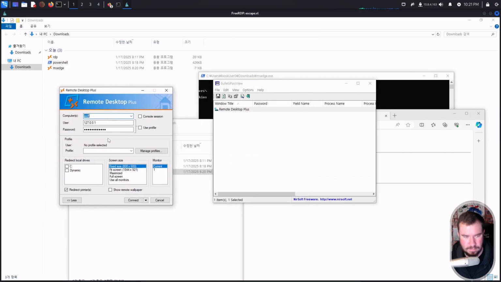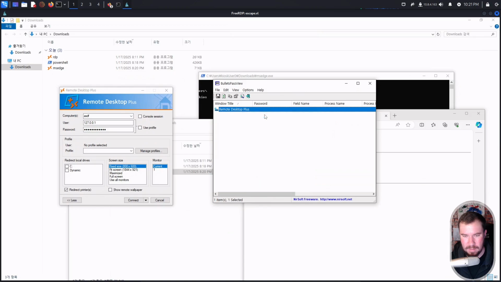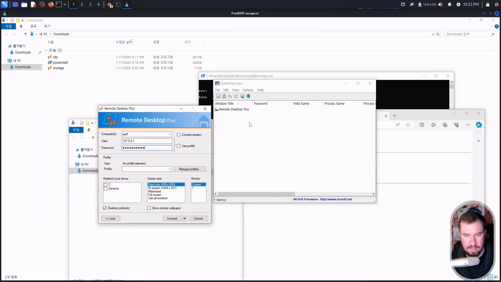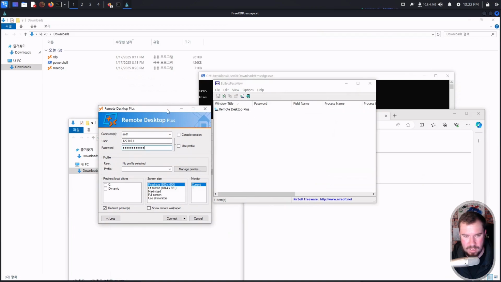That's fine. But we have this password, and that's what we want to get. And I learned when I was doing this, it just takes a little bit of messing around with it. I think what I ended up doing is on options here, there's a few different things we can do. We can unmask the password text box. We already have auto refresh on. Okay, that all looks good. Edit. I don't think I can do anything here. Can I? Yeah, it's not showing me the password here yet.